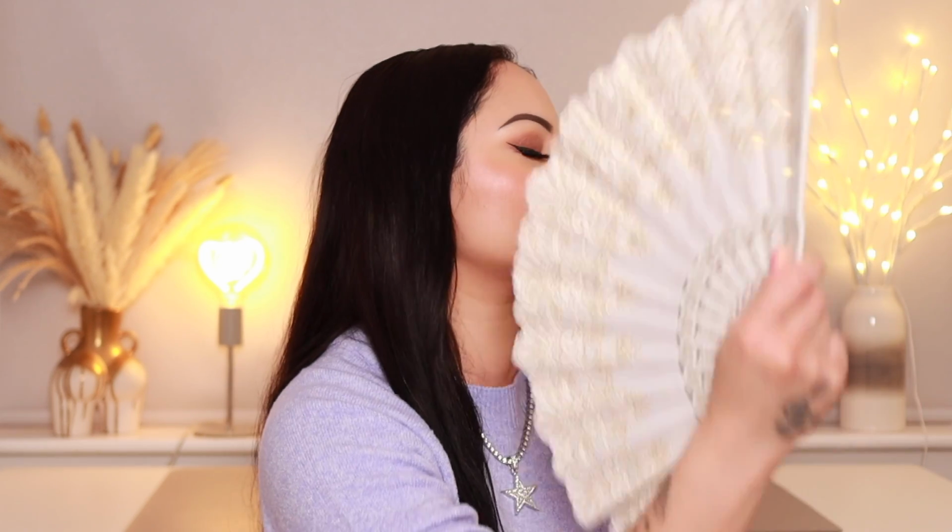Ta-da! I've got my fan just to dry my face. Hold 8 to 10 inches away from your face. Mist your face 2 to 4 times or until your face is fully covered. I could really feel the spray on my skin. It was quite a powerful type of mist. I don't know if you can see that, but I feel like my face is fully drenched and even my hair is a bit soaked. I think I sprayed a bit too much there. So let me just use this fan and help it dry and absorb into my face.